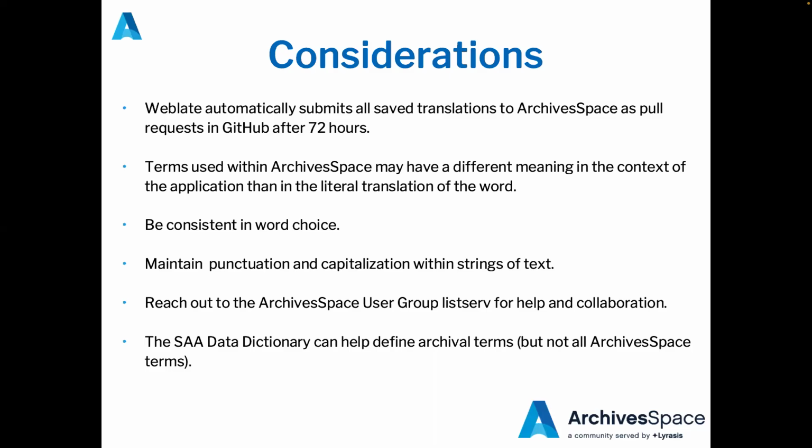And if you are working and you have a question about a translation or you would like assistance translating a term or string, reach out to the community. ArchivesSpace members are strongly encouraged to collaborate with one another via our listservs, and you can learn about how to sign up for our listservs on our website. And then SAA does maintain a data dictionary that's very helpful. It's a great resource to help you define archival terminology. Not all archive-specific terminology is going to be represented, and that's where you could fall back on the listserv, but it is good to help define specific archival terms.